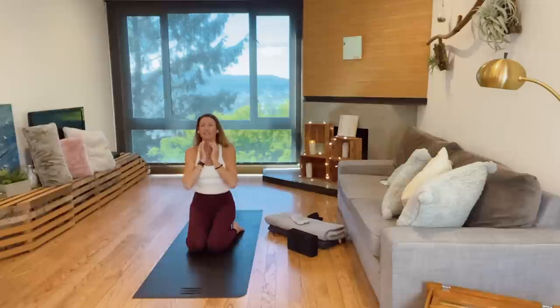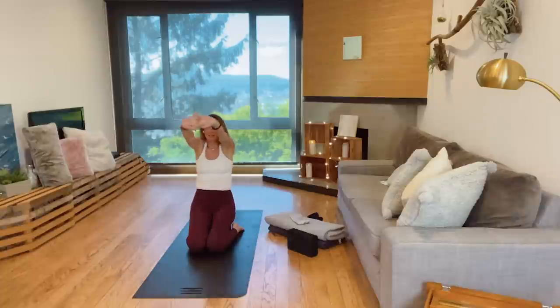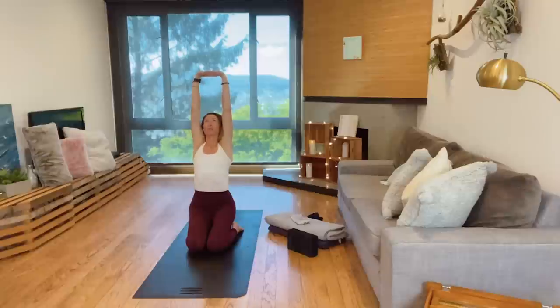Yeah, perfect. Interlace the fingers, push the palms forward, back of the heart opens, chin into the chest. Inhale, reach the palms up. If that's too much, just come partway. Otherwise, push up to the sky. And again, forward. And then again, up.